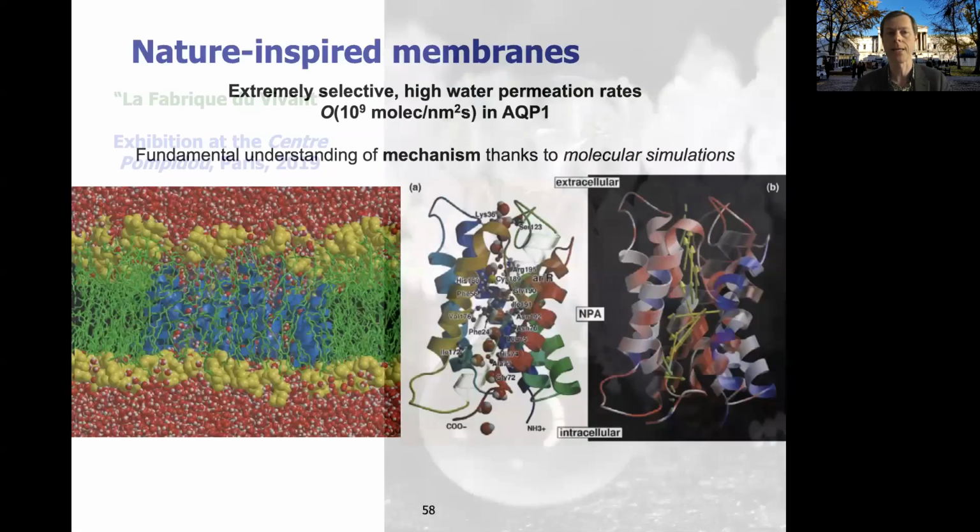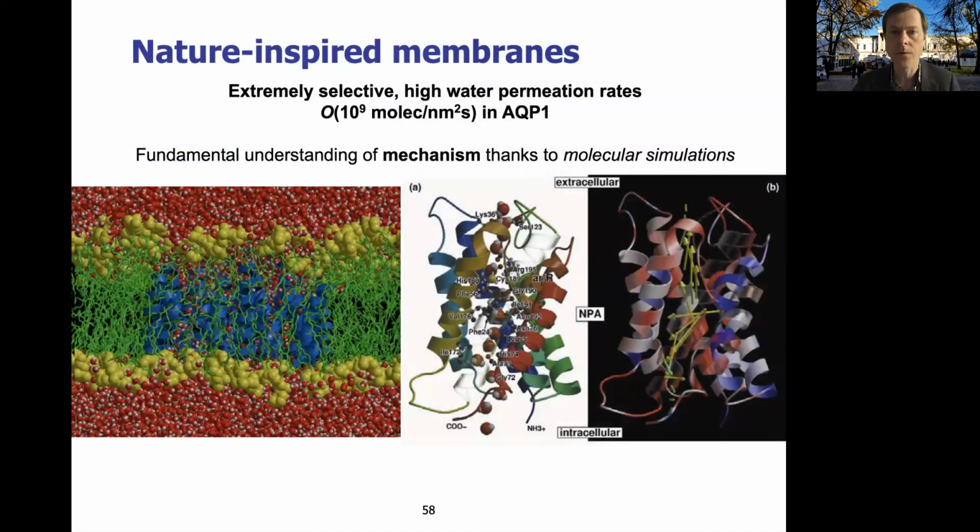So another example here is on membranes. I know some of you had questions last time about whether we can apply this for membranes and water. Well, yes, you can go down even from this microscale to nanoscale. This is an example of a cell membrane. In the cell membrane, you have these so-called aquaporins, which can channel water through, but repel protons. So they're ideal for water desalination. That's what our cells do all the time.